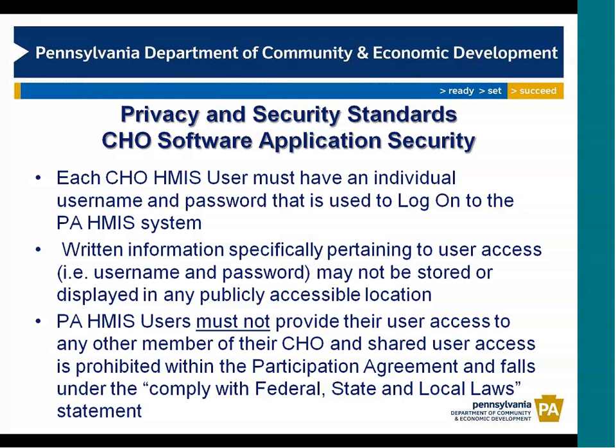Try using other methods like keeping the information on your person. Maybe keep the scrap of paper, but keep it in your own wallet or in your own purse or somewhere secure. You can even have it stored somewhere on your personal computer in a hard-to-find location. Maybe have a little text file with your username and password, but bury it 4 or 5 folders down somewhere in a random location on your computer, and that's okay. Also, as long as your Outlook is secured, a lot of people create their own HMIS contact and put the username and password there. So at least it's secure behind your Windows and Outlook information. It's just not lying around accessible to the public.